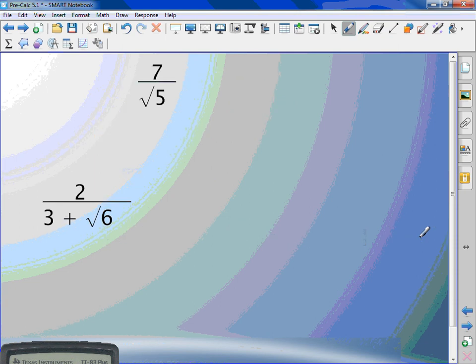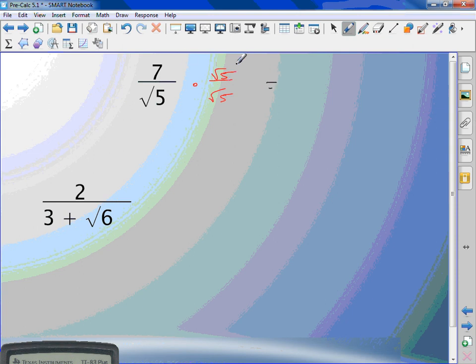Last two types. This comes from geometry and algebra 2, and plus from this class, we talked about at the beginning of the year. We don't leave radicals on the bottom. Radicals do not stay on the bottom. If I have 7 over the square root of 5, I don't want a radical on the bottom. So I'm going to multiply by radical 5 over radical 5. What's radical 5 over radical 5? 1. And 1 times anything is the original thing, right? So I haven't changed the problem at all.